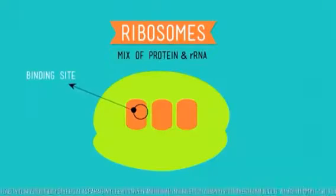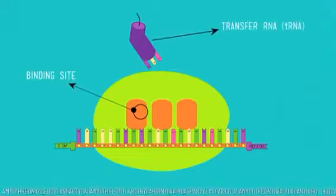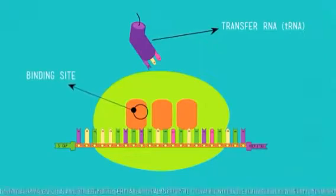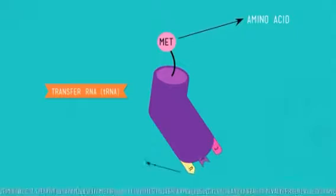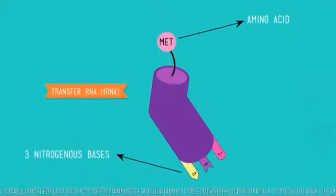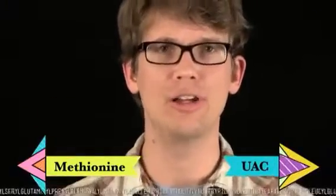Instead, it has binding sites that allow the incoming mRNA to interact with another special type of RNA, the third in this caper, called transfer RNA, or tRNA. And tRNA really might as well be called translation RNA because that's what it does. It translates from the language of nucleotides into the language of amino acids and proteins. On one end of the tRNA is an amino acid. On the other end is a specific sequence of 3 nitrogenous bases. These two ends are kind of matched to each other. Each of the 20 amino acids that we have in our body has its own sequence at the end. So if the tRNA has the amino acid methionine on one end, for instance, it can have UAC as the nucleotide sequence on the other end.